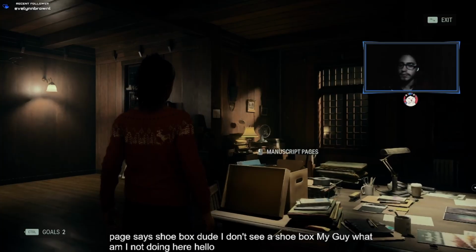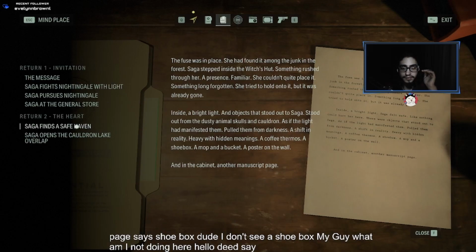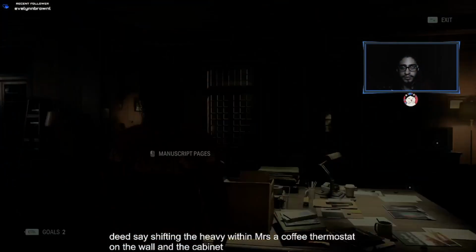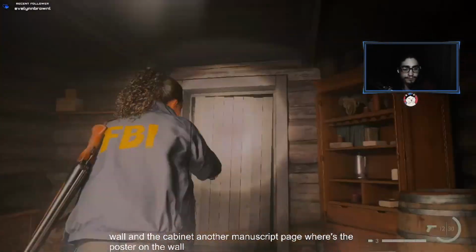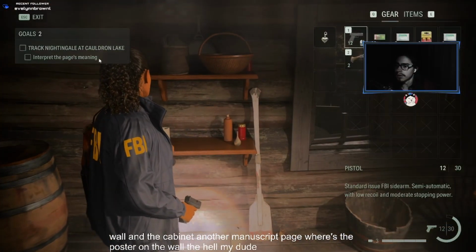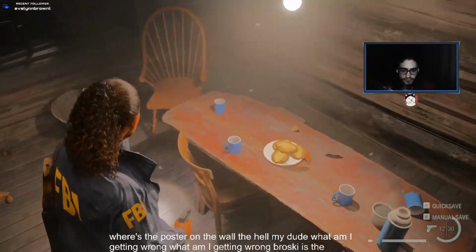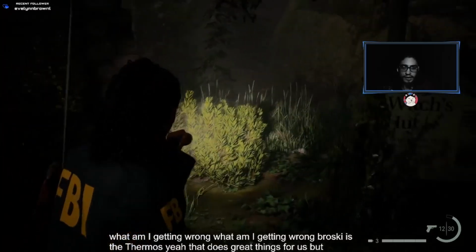Let's reread that manuscript page just to make sure. It does indeed say a shift in reality, heavy with hidden messages, a coffee thermos, a shoebox, a mop and a bucket, a poster on the wall, and in the cabinet, another manuscript page. Where's the poster on the wall? What the hell, my dude? Oh, what am I getting wrong, broski? It's the thermos, yeah. That does great things for us. But where the hell do I find the bloody heart?